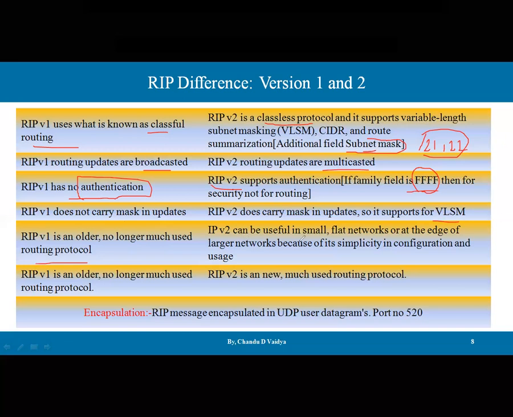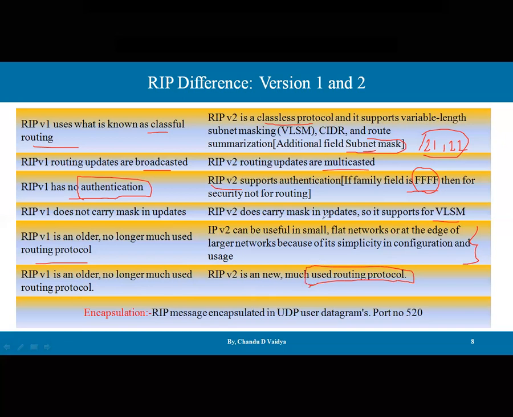But RIP2 can be useful in a small, flat network, where there is no more than one sub area, or at the edge of a larger network, because of its simplicity in configuration and usage. This is the best benefit of RIP version 2. RIP version 1 is older and no longer used nowadays. RIP version 2 is newer. So these are the differences between RIP version 1 and RIP version 2.